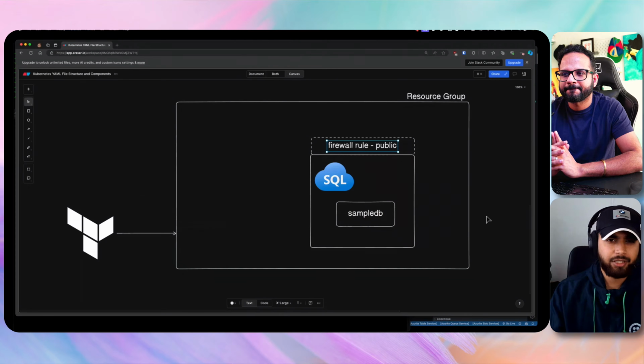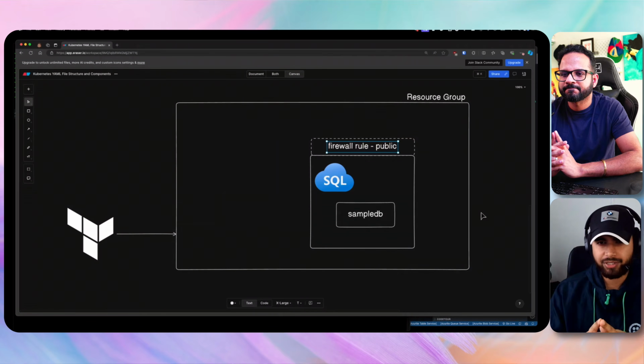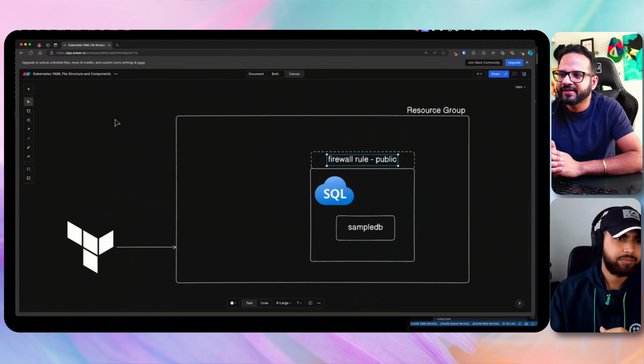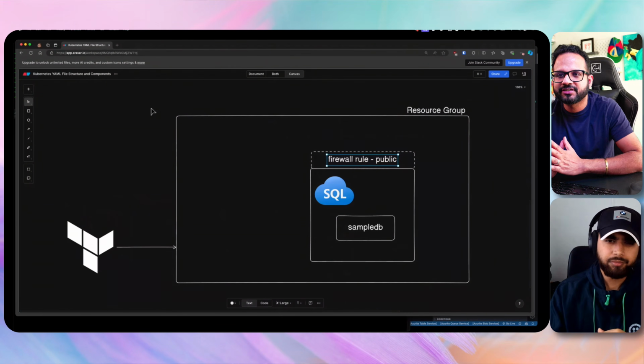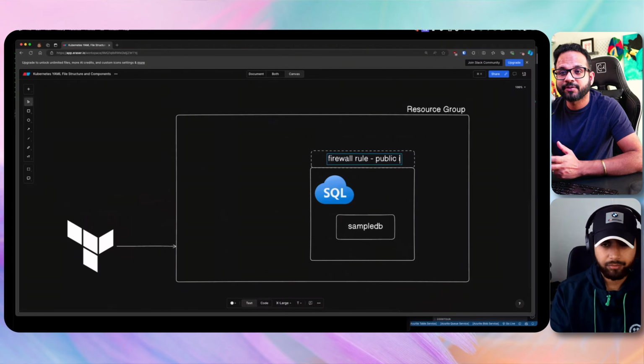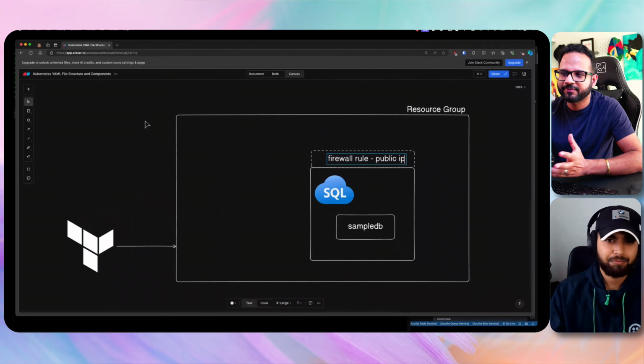So that is the diagram, or a look at the resources that we'll be deploying today. Piyush, do you think I'm missing anything? No, no, no. We are good. We are going with great speed. Just like you have already mentioned, using a public IP on the SQL Server, especially the database, is not recommended for production, but it's part of our demo, and this is a good start.